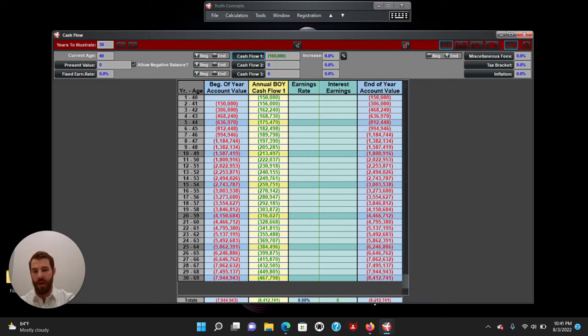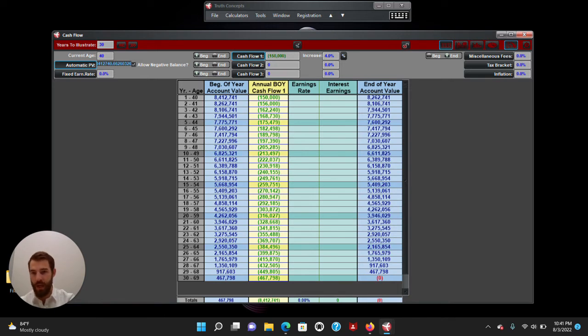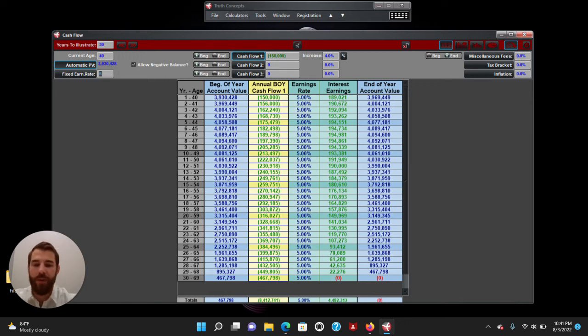So you can see at the end of the 30 years, you have that account value of $8.4 million. We're going to pull that up here by clicking present value up at the top left. You'll see it pulled that $8.4 million up to that top spot. So remember, when the death benefit is paid out, you can put it into an account. Let's say we're able to get 5% on that fixed earnings rate for that account. 5% might be a little bit high after taxes and fees, but we're just going to start with that here.